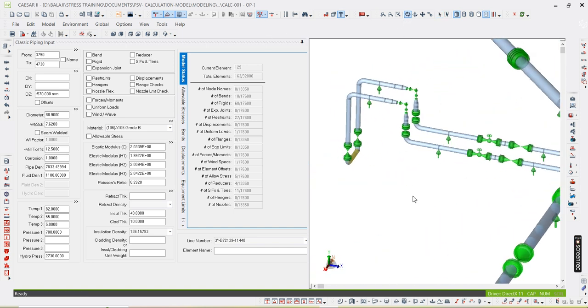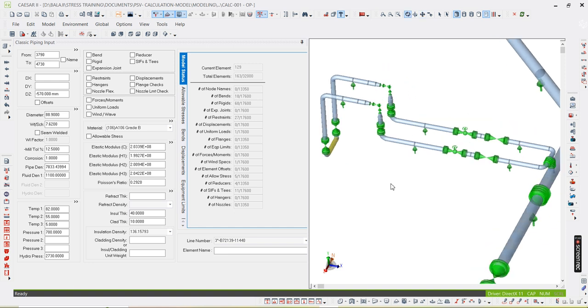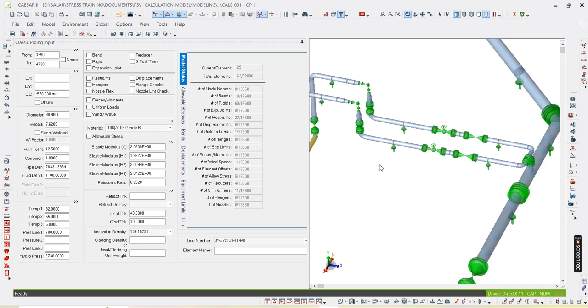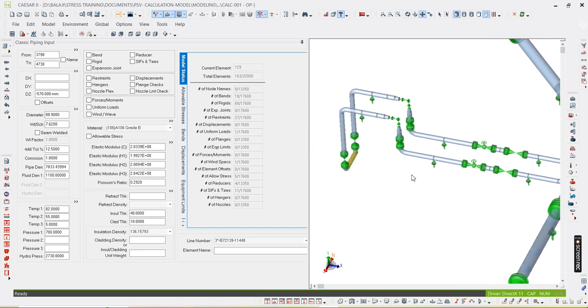Okay, so like this only we need to model the PSVs or PRVs or any relief valves. Okay. I will cover how to provide the safety valve reaction forces, how to calculate them, and what support arrangement is required for the PSVs. I will tell you in the next class.